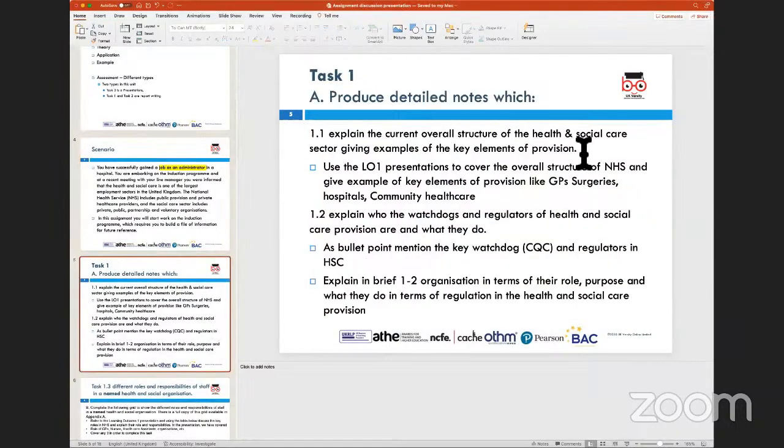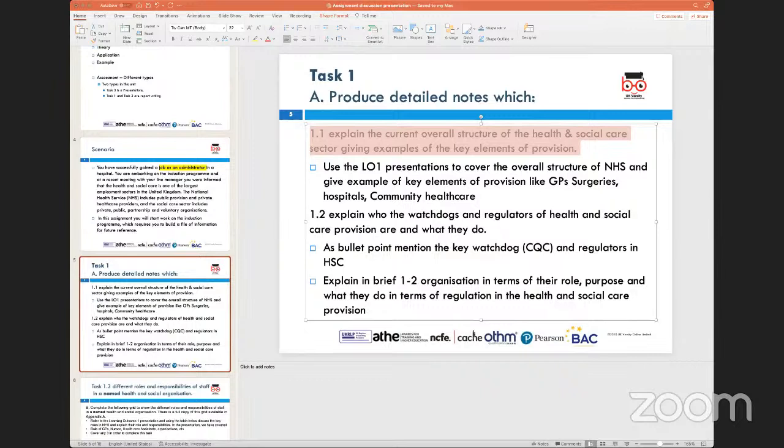Now, task 1 says, explain the current overall structure of the National Health Service. And in this case, it is saying giving examples. So I'm assuming that I'm going to be talking about the National Health Service, and what I would do is primarily look at talking about the structure of the NHS. So here, what I'm going to do is primarily look at copying this task from the assignment brief. I will place it onto the Word document. And when I place it onto the Word document, I'm going to start explaining the overall structure of the National Health Service. Because it says giving examples, you can say the structure of a care home, a surgery, whichever you are comfortable with.